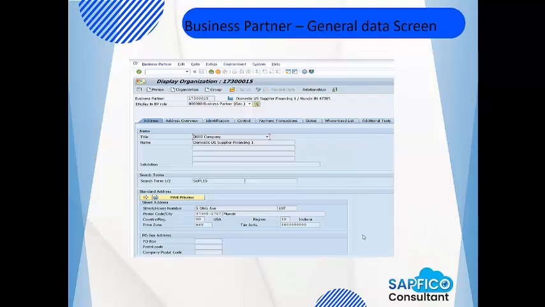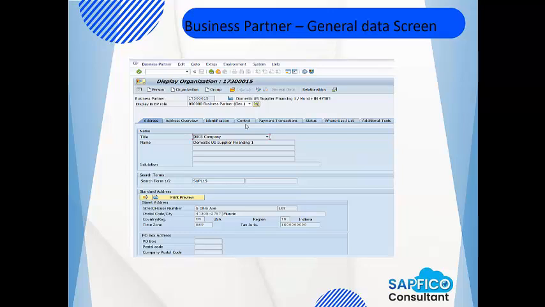Now, when we see the business partner general data section, we will see what we update. For example, we have selected the name, we have updated the name, the search term, how you want to search it, the street, house number, PIN code, city, country, region. Okay, so this is what we'll update here. In the identification part, we will update the tax and the VAT numbers. In the control data section, we will update if it's a trading partner, relevant for trading partner and all that.